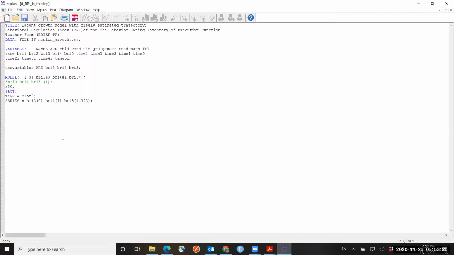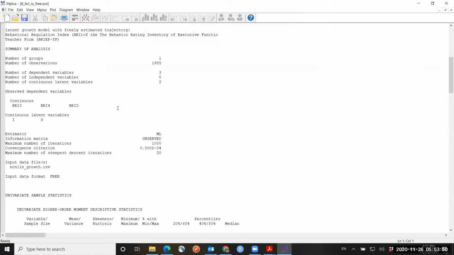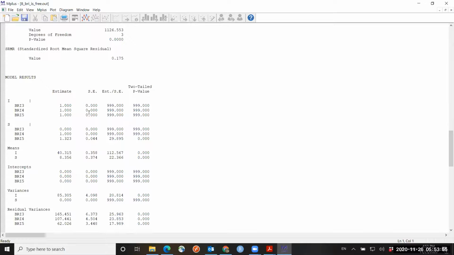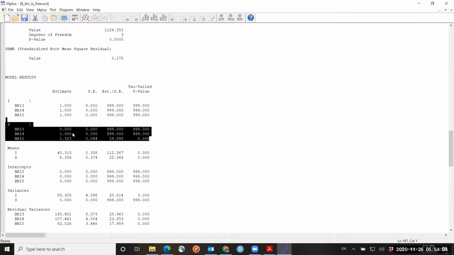And I'm freely estimating the last one, but I'm also setting a constraint that the variance of the slope is 0 to be able to identify this model. Okay, this model has terrible fit, but you can see how now the last loading was estimated to be 1.323, right? So the loadings of the slope are 0, 1, 1.323.